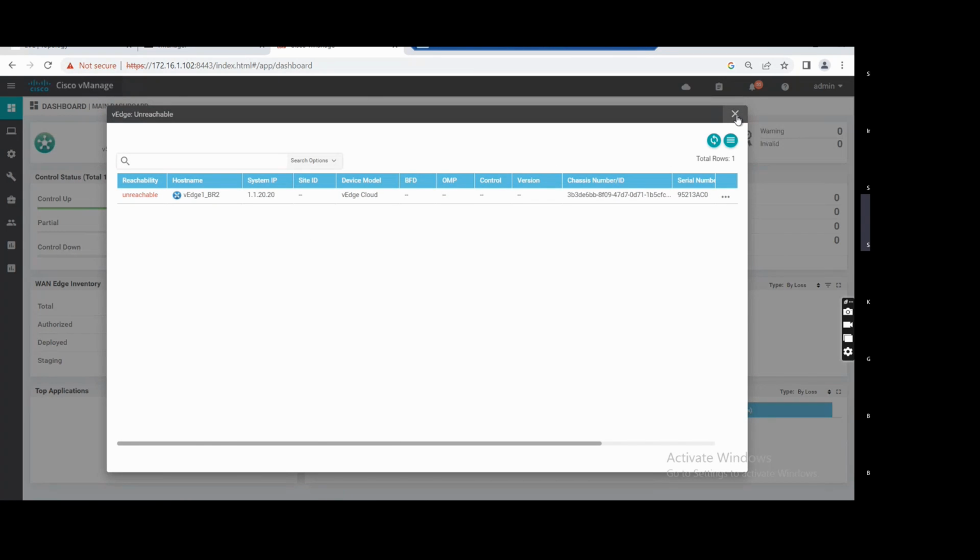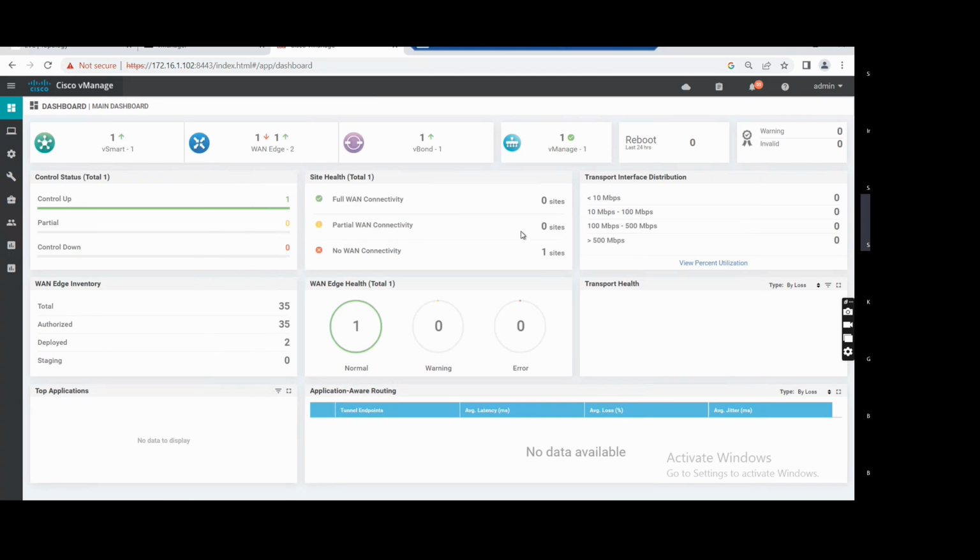Branch 2 is down because it just hit, and now it will make that final tunnel again after the certificate is verified. Right now it hit, it exchanged the certificate, vManage signed it and returned it, now it's down, now it will make a final control connection with all the signed certificates. So it will be up in some time.